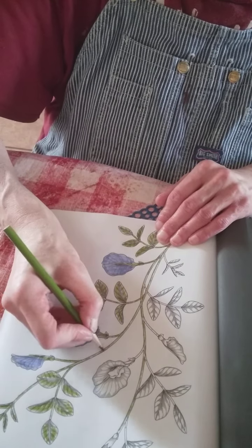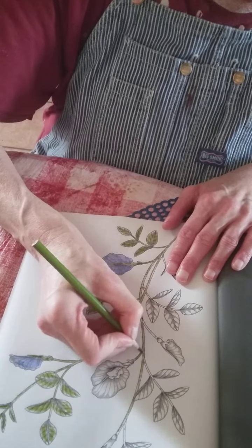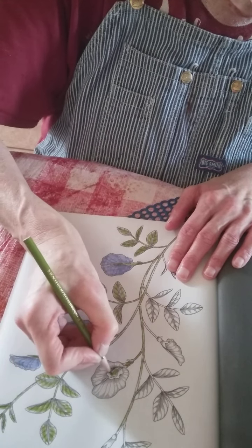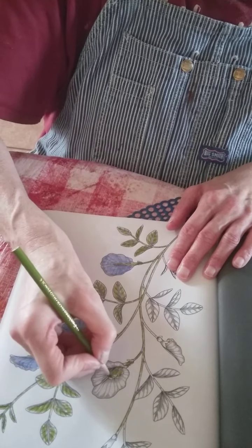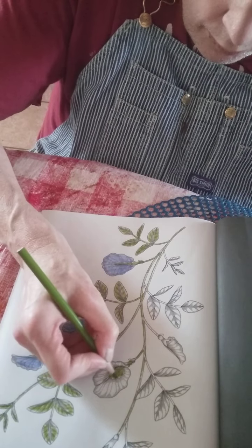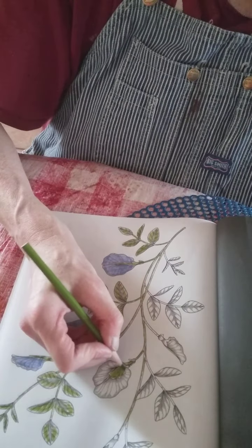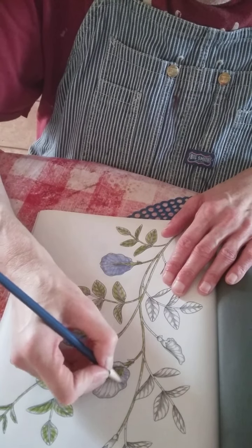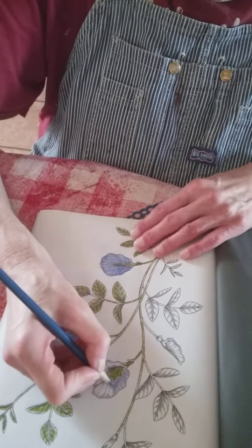I'll do another flower for you guys, okay? There you go. See? Now, take your blue one. I've never seen these kind of flowers before. I'm gonna see if they sell seeds like this. I'll get me some.